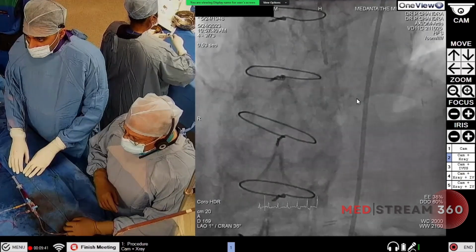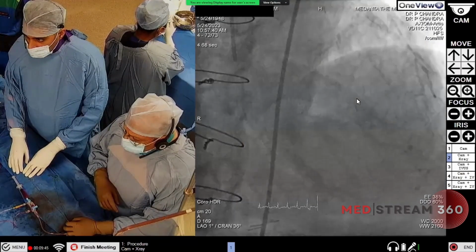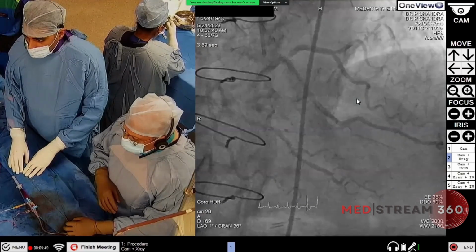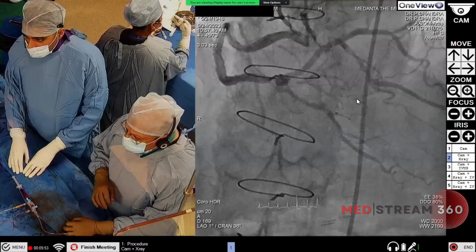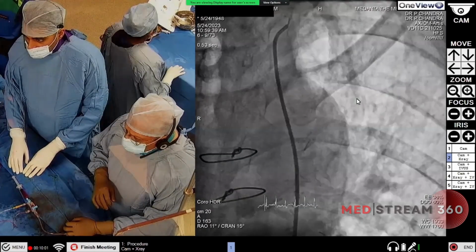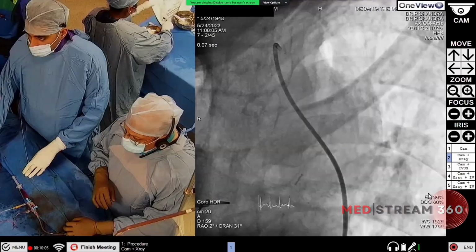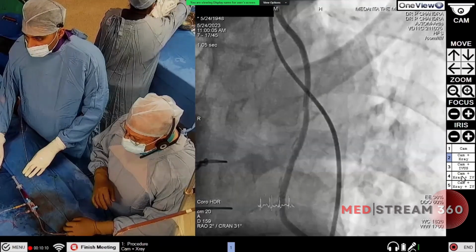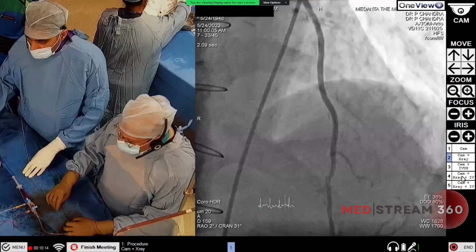So we checked the same artery in different view, and we see that the main vessel is going into the PLV distribution. PD is also reasonable, but has no major disease. And in here we see that the lima is flowing very nicely. The lima flow is very good, extremely nice, no issue of any stenosis, etc.